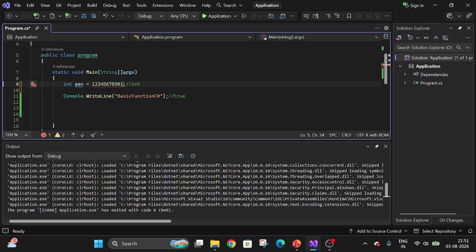Because it won't take more than 10 values. That's what integer will say. It will take 4 bytes of size plus 10 digits of length.